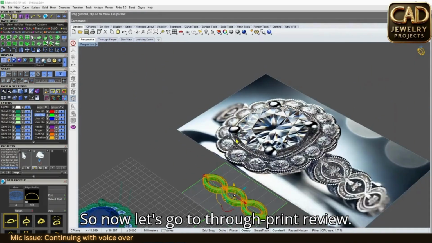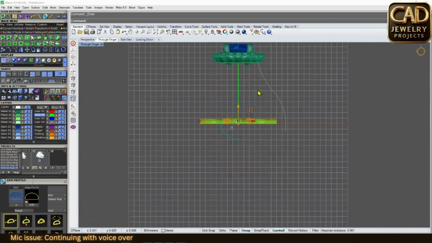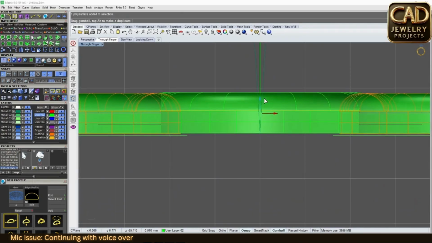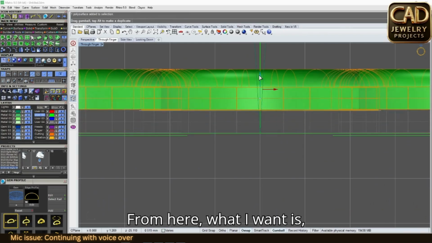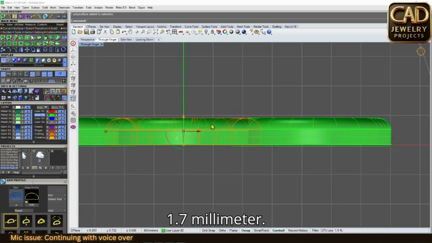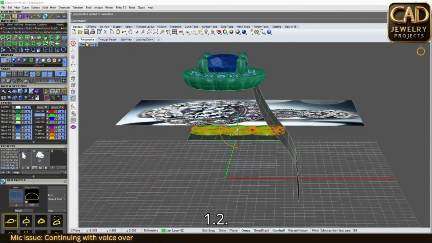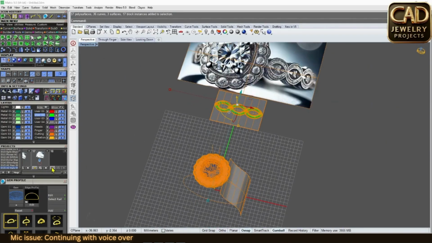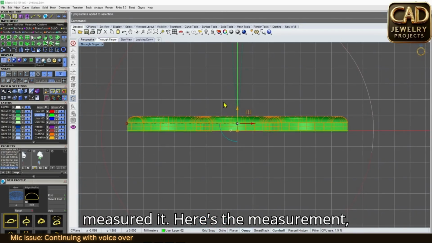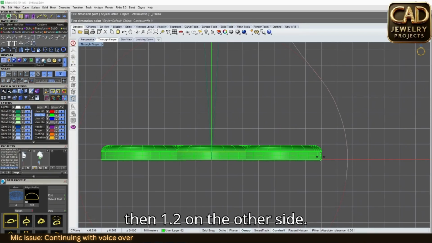So now let's go to the through-finger view. From here, I want the right side to be about 1.7 millimeters, and the left side about 1.2. So I went ahead and measured it, using the measurement about 1.7 over here, and 1.2 on the other side.